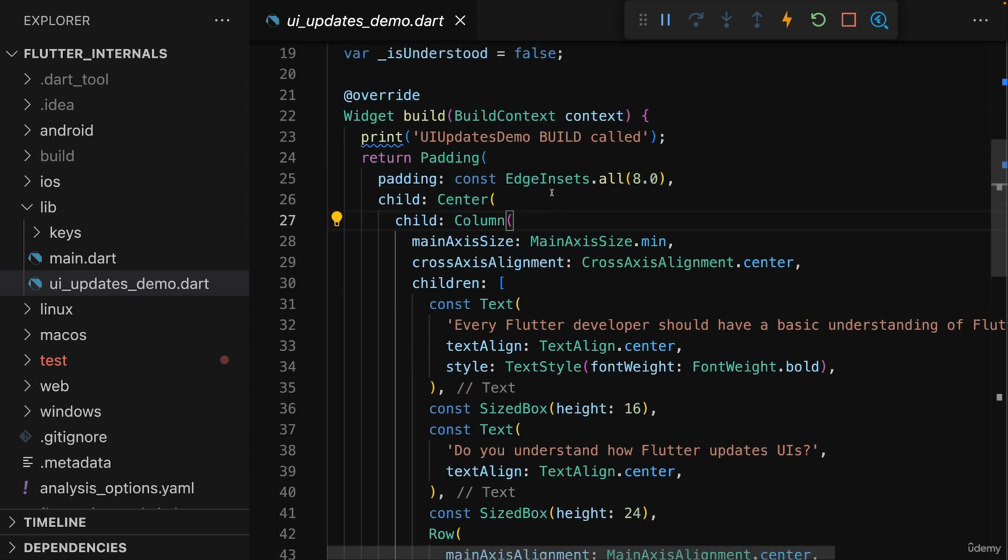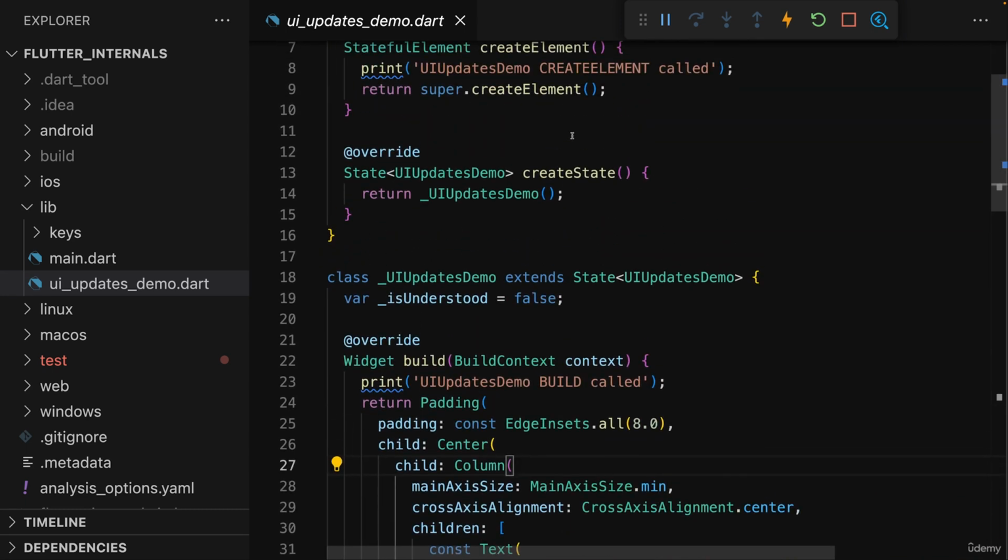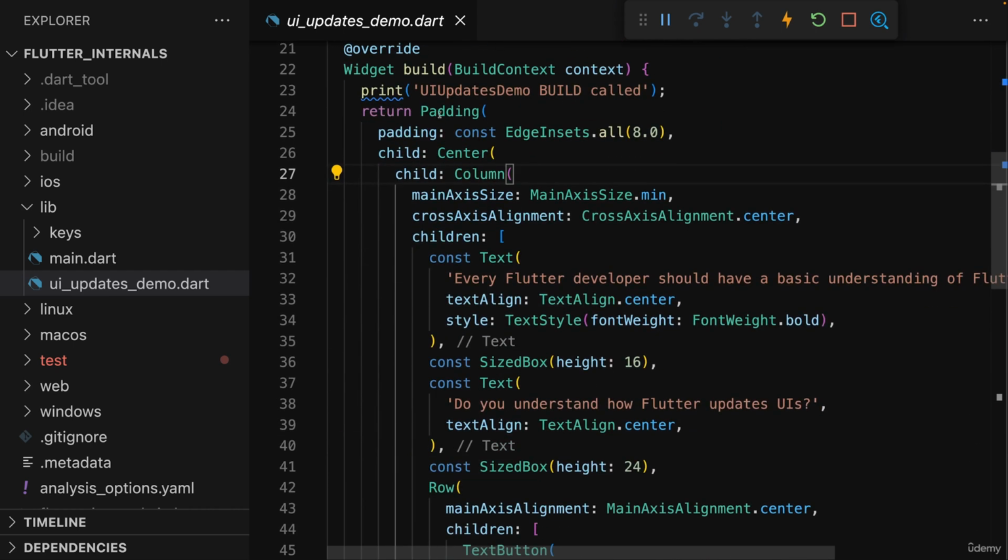Because that's also important. Flutter does not just create elements for your own widgets, but for all the widgets that make up the UI. So the padding widget gets its own element, the center widget gets its element, the column widget, and so on. And all these elements form the element tree, which is then used to find out whether UI updates are needed.